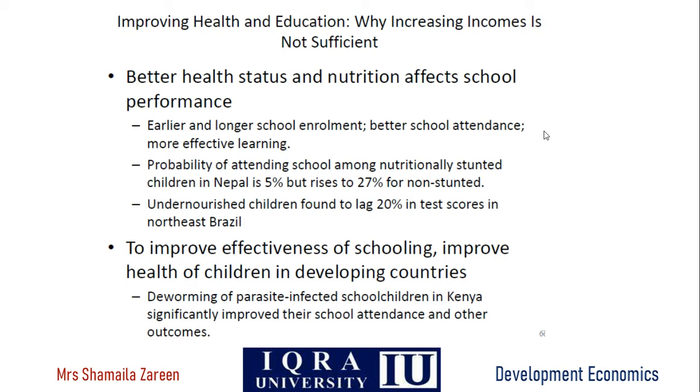So better health status and nutrition affect school performance. If any student is healthy, they will be more vigilant in their attendance. They will be more concentrated on their education also. Moreover, calories are not the same as nutrition, and the nutrition of earners is not the same as the nutrition of the children.